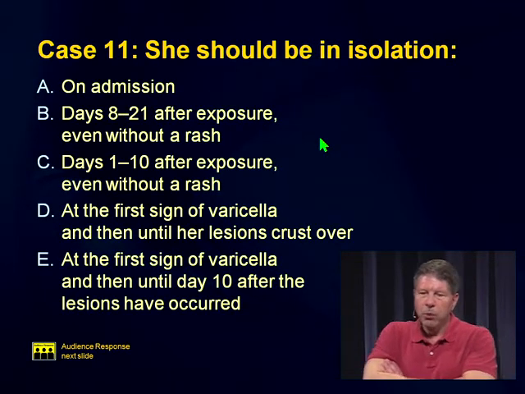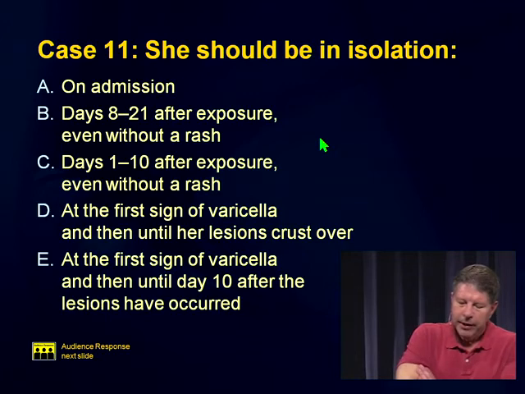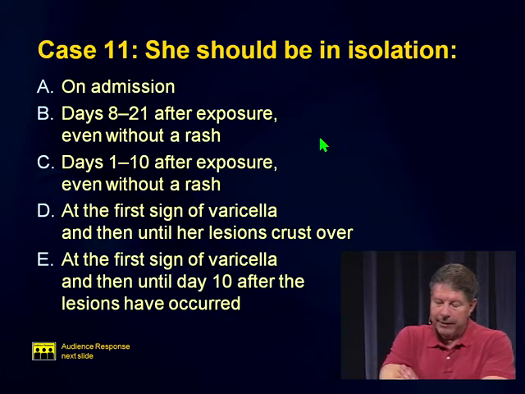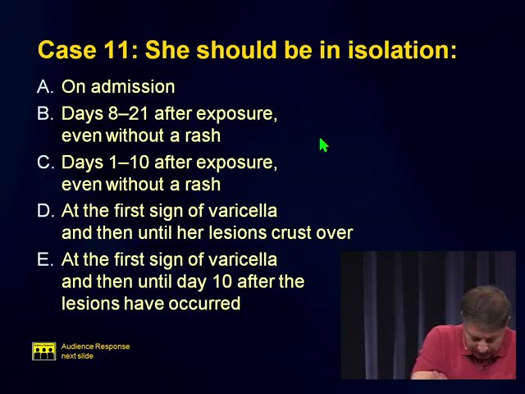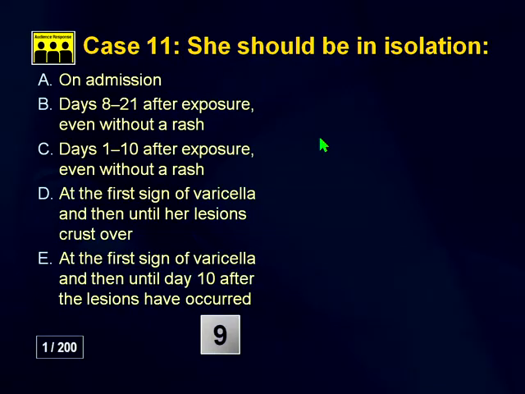A: Days 8 to 21 after exposure, even without a rash. B: Days 1 to 10 after exposure, even without a rash. C: At the first sign of chickenpox, and then until lesions crust over. D: At the first sign of varicella, and then until day 10 after the lesions have occurred. I know y'all hate this. Let's see how you do. Classic PEDS board.